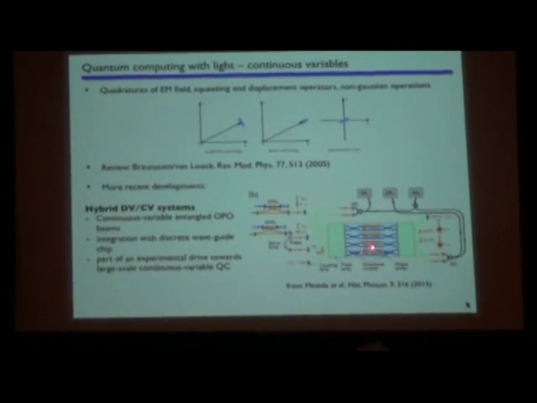So you discretize the modes here, but you're producing it in a continuous way. So it's a kind of hybrid approach to doing quantum computation. And actually, the goal of this group and many other groups working on this kind of thing is to combine some things which may be easy to do in continuous variables, like producing squeezed states, which are entangled in continuous variables, and transferring them to some discrete system to do quantum computation in a discrete model that we know how to work with. So, some ideas for doing that.